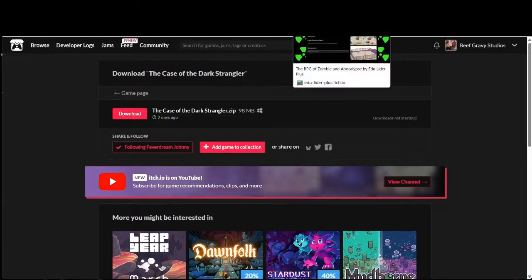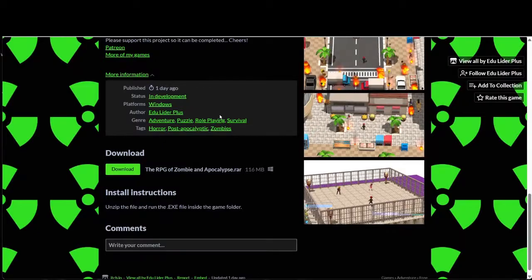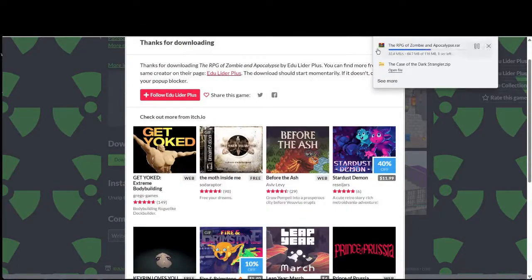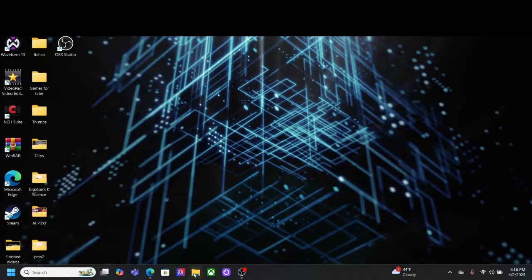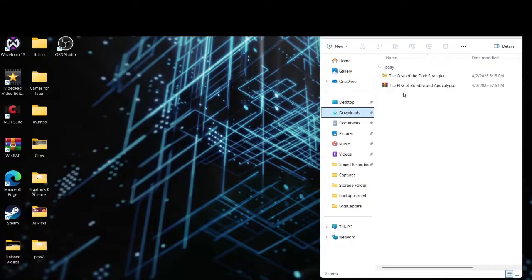Now, we'll move on to RPG Zombie Apocalypse. You see in development, again, zombies, survival, post-apocalyptic, compatible with Windows, so I'll go to download it. And now you see what looks like a little book set. So after you're done with downloads, you can come out here and go to your files. And you'll go to downloads in your files. You'll notice there's two different types of files. The first one looks like the books, and the second one here looks like the file with the zipper.